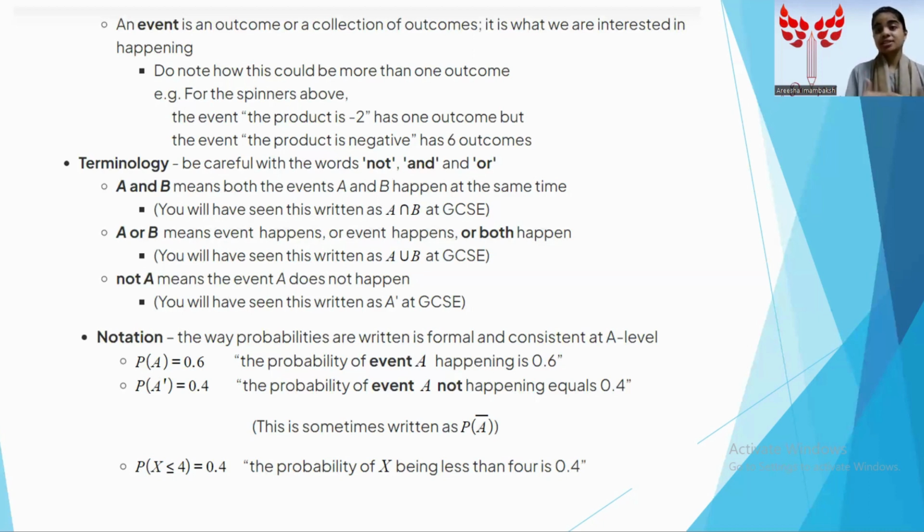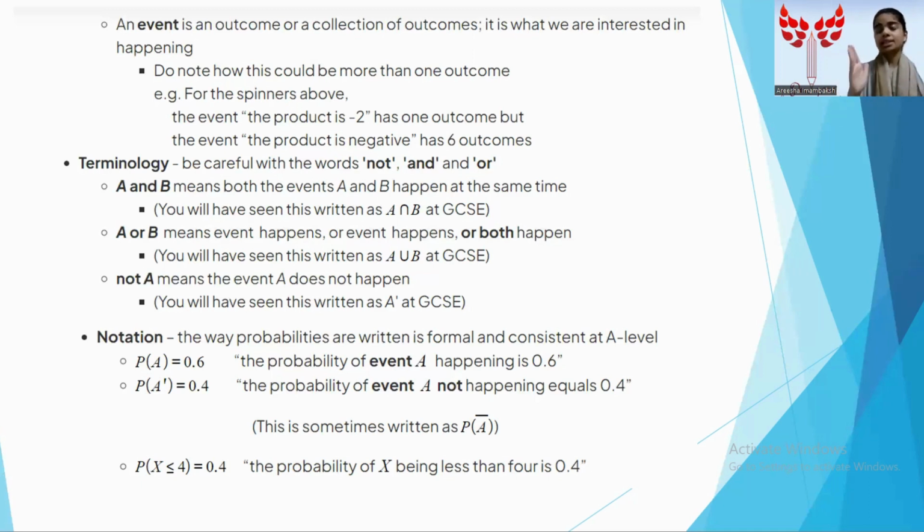Because the experiment suggests that both the events can happen at the same time. 'A or B' means that either event A happens or event B happens, or both can even happen. And for that you will have to add the probability of event A with the probability of event B to get the total probability. And 'not A' means that the event does not happen. So the probability of not A will obviously, since you know the total probability is 1, so if I ask you what is the probability of not A?